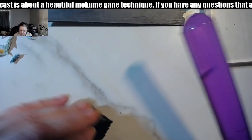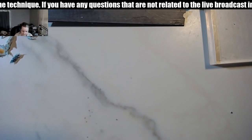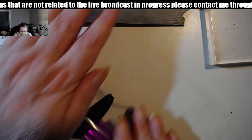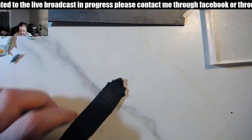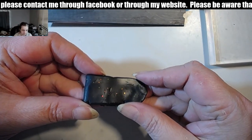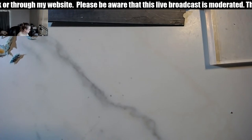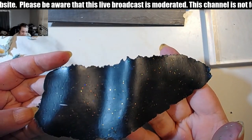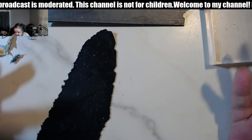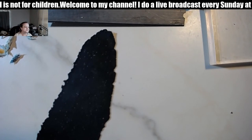Get a good mix of it, and as you can see, my black is fairly sticky too. Oh yes, it is. I would call it more like poison ivy. Okay, so I think I'm good enough. Maybe, hopefully. Let me try. Have enough glitter per clay. Actually, you know what? It could use a little bit more. What did I do with the glitter? Maybe it's a sign that I shouldn't add more. Oh, there it is. I found it. I should add more.